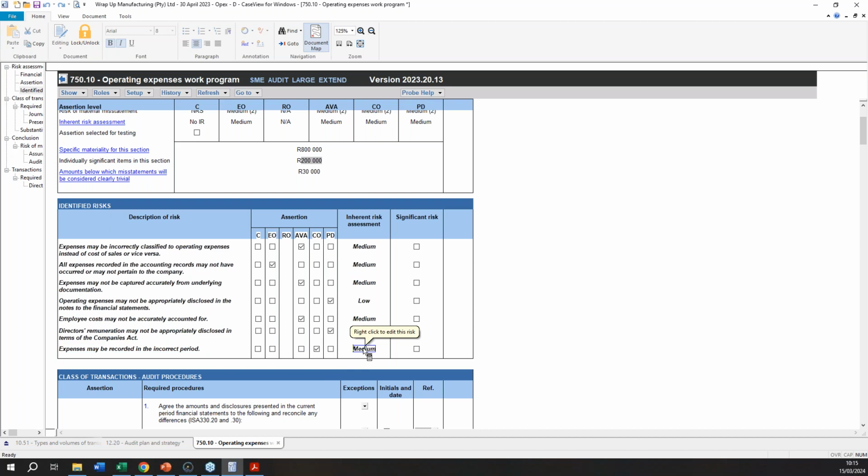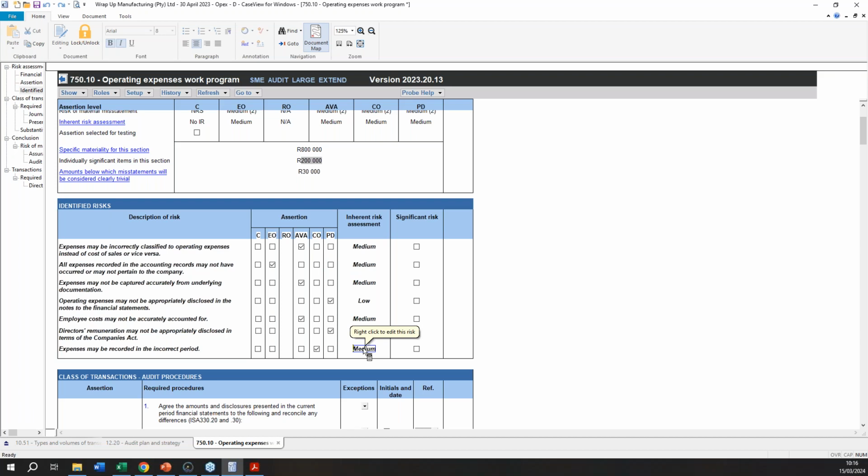So just at this point, I'd like to remind everyone that in terms of ISA 315, the standards do not require testing where there is no risk. So in your audit, you may have one risk raised, you may have no risk raised, but you have to test something because operating expenses is usually a material amount. Maybe it's not a material amount and there's no risk and we're not testing it at all. So I think just keep in mind that we test in accordance with the risks that are raised.